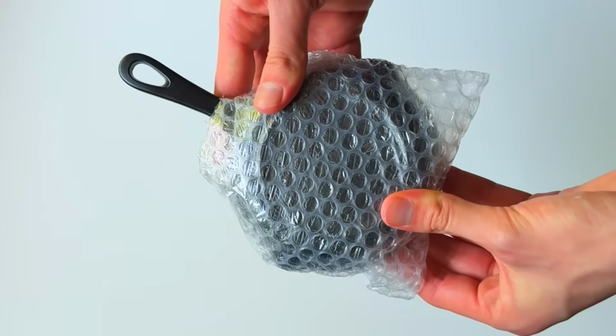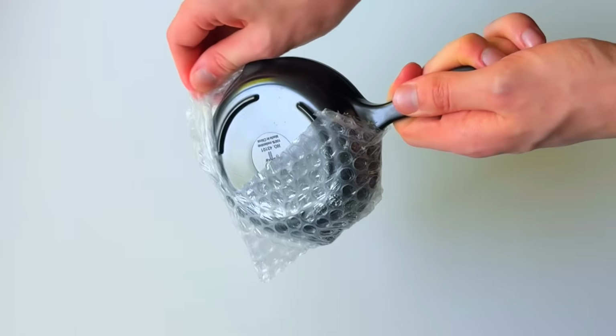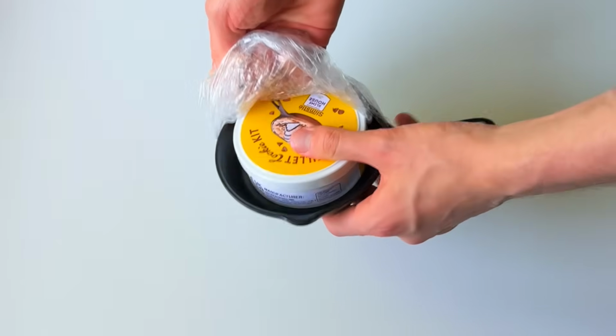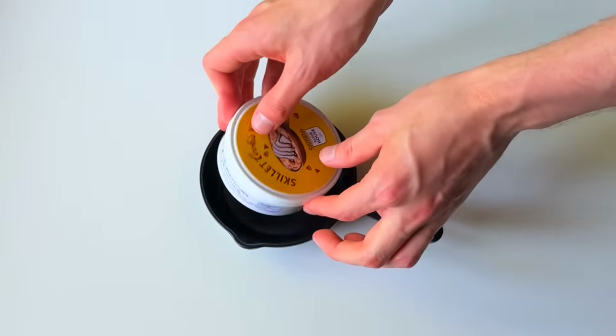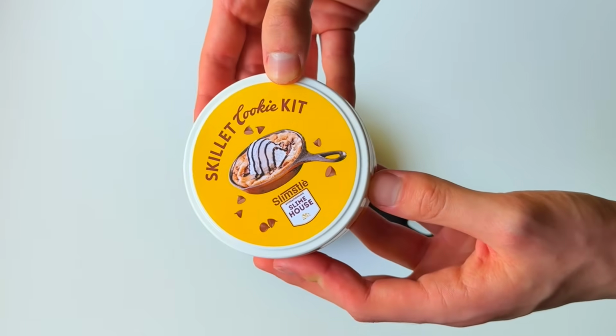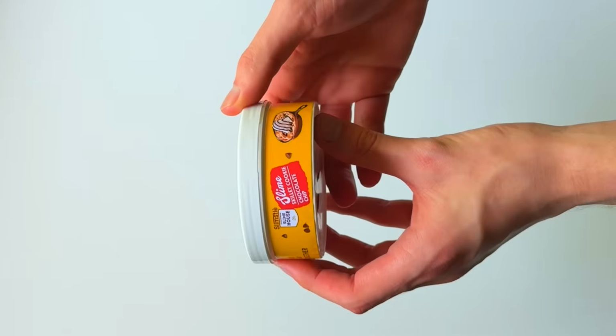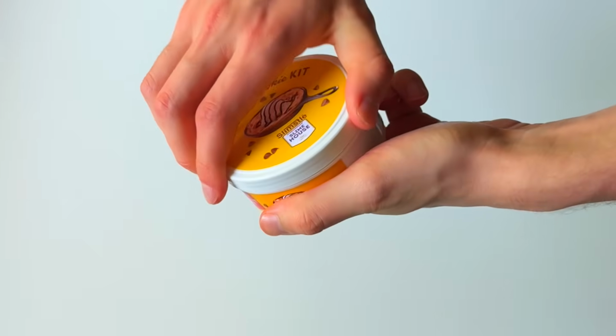This came super securely packaged in bubble wrap, and it even comes with a real metal skillet, which I was really impressed with. For some reason, I kind of thought this might just be plastic, but it was the real deal. I was absolutely obsessed with this packaging. I feel like it's kind of a mock-up of the Nestle Toll House cookie dough, and I really couldn't wait to get into this.